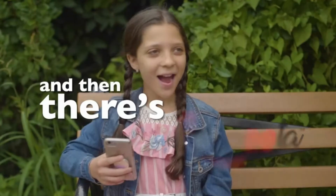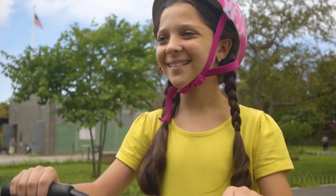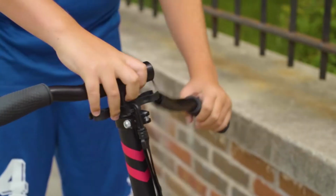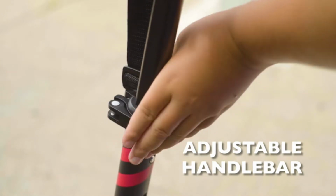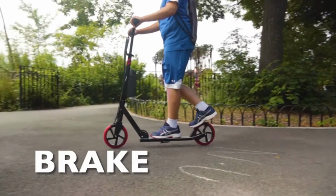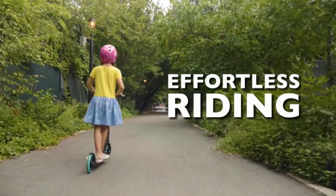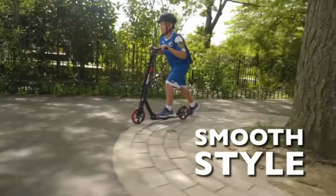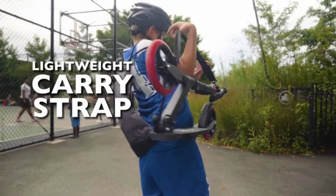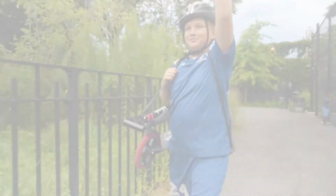There's scooters, and then there's LaScoota. A LaScoota doesn't only look and feel great. It's convenient and flexible. And built to let you ride your way. Leave it when you have to. And get going again when you need to. With fun, freedom, and flair. Or just keep it comfortably at your side. It's a big world out there. Take it on with the LaScoota Pro. More than just a scooter.